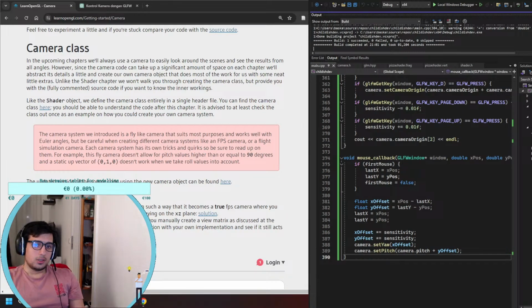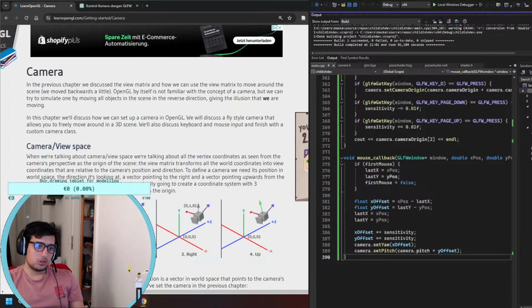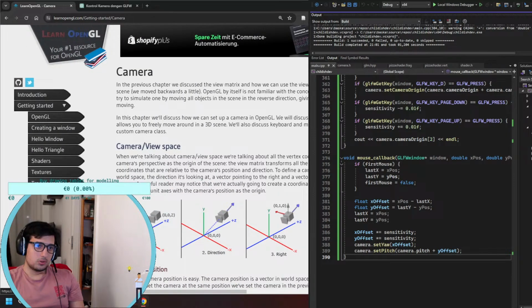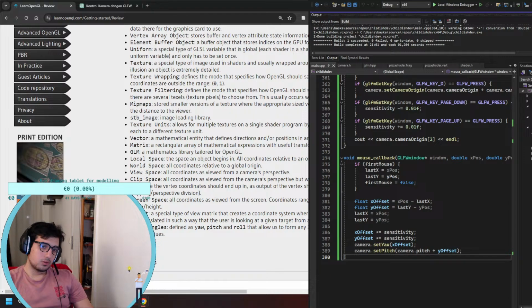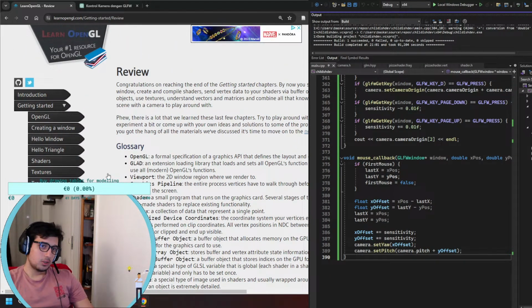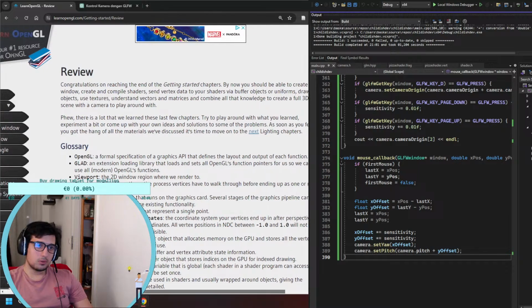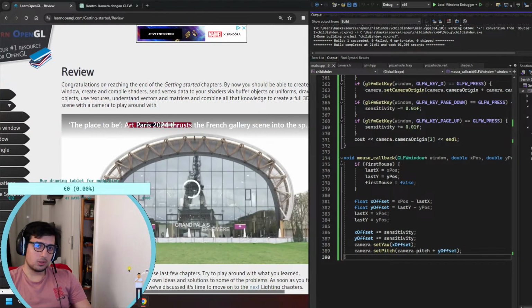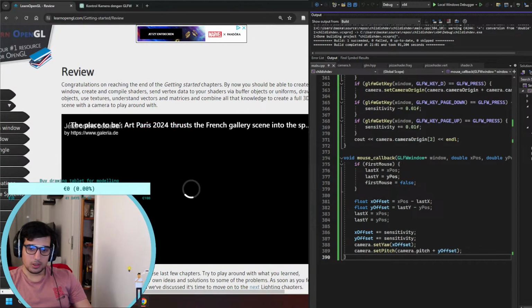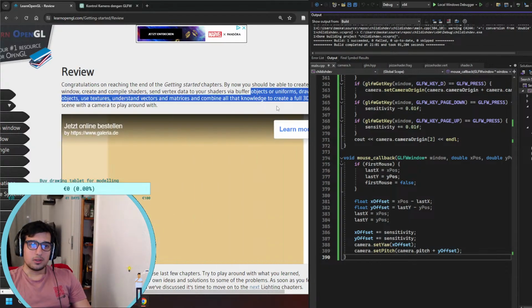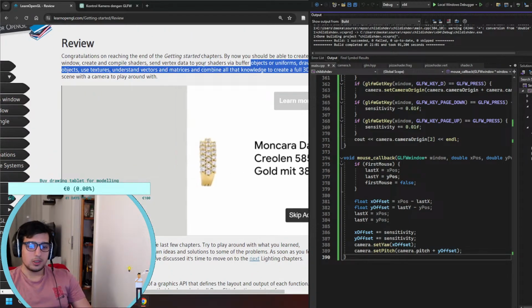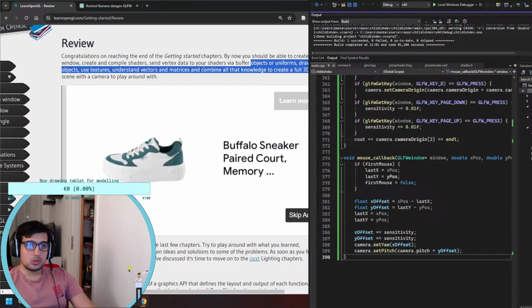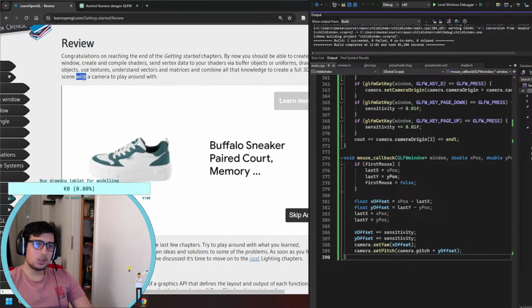We are ready. We have finished the first getting started chapter. Review. By now we should be able to create a window, create and compile shaders, send vertex data to our shaders, draw objects, use textures, understand vectors and matrices, and combine all that knowledge to create a full 3D scene with a camera to play around with.